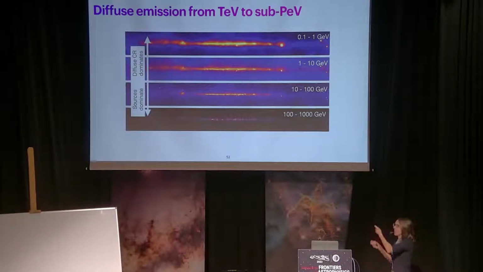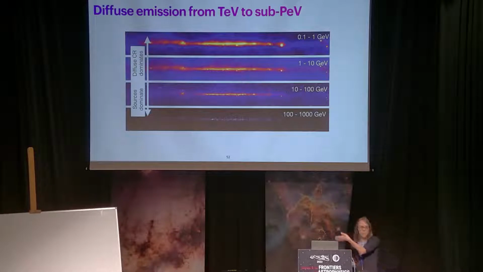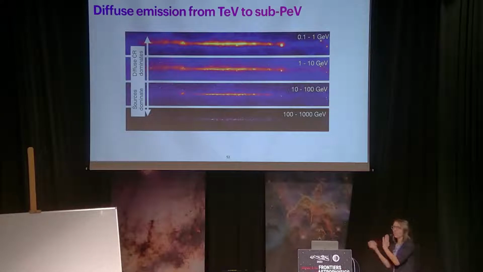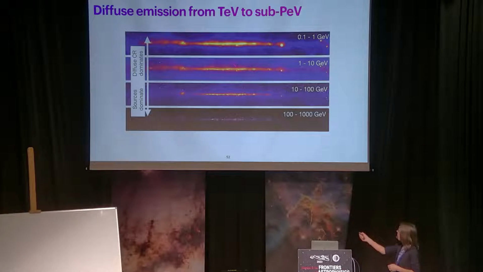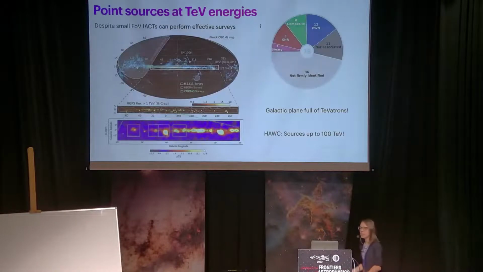Of course, the sky is like that only because of our instrumental sensitivity. So it's not like that because there is a transition in the mechanisms of production. There is perhaps a transition in the effectiveness and the cross-sections for these mechanisms, but as a matter of fact, this transition is strongly dominated by the fact that we have instruments with much less sensitivity to the diffuse emission at the TeV scale rather than the GeV one. So let's have a look at the point sources at the TeV.